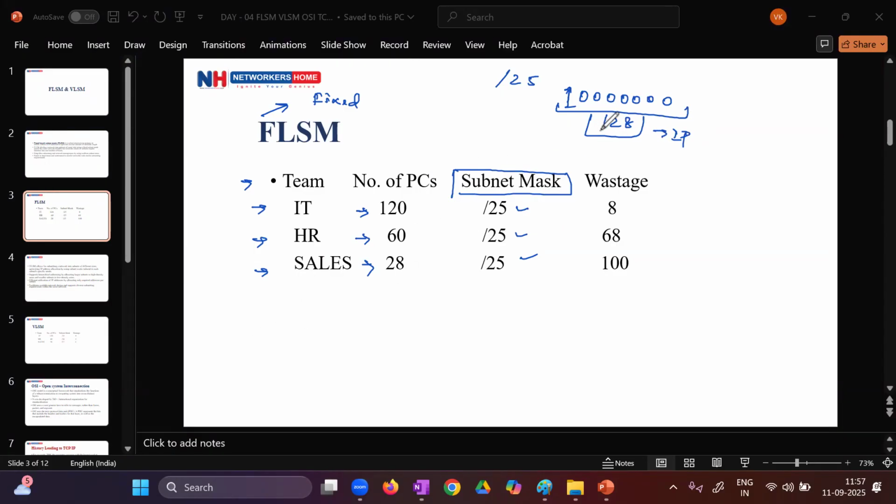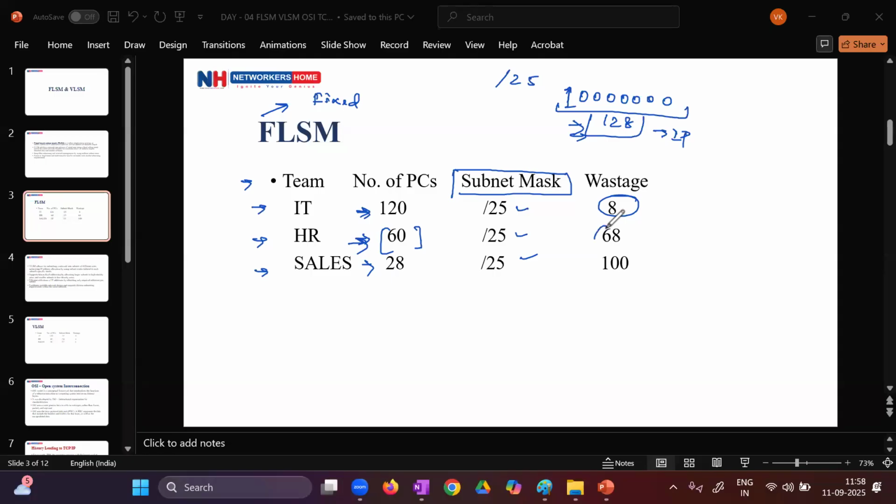How many IPs did you get? 128. What is the number of PCs you have? 120. So 8 IPs will be wastage. Then in the HR department, you again have 60 PCs, but you're not changing the subnet mask. Again you have used /25, so again you get 128 IPs.